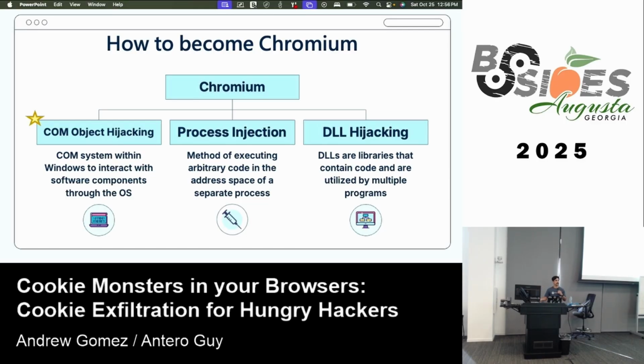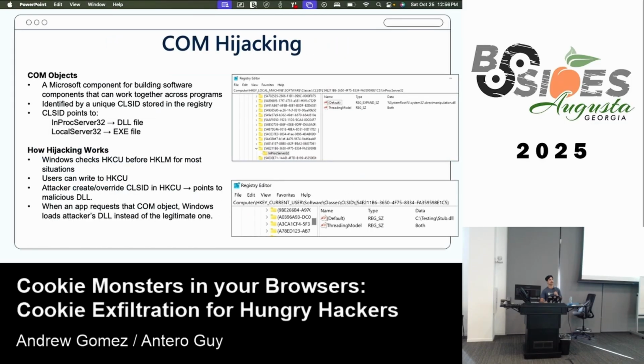So then came the third option of COM object hijacking, which is my preferred method. Let's say you happen to socially engineer someone, you land on their host, and you want to maintain persistence as well as live inside of the Chrome or Edge process because you're trying to blend into the environment with some of your C2 traffic. Well, one thing you could implement is COM object hijacking. Essentially, a COM object is like an API call within the Windows operating system to access or interact with other components inside of other executables or DLLs.